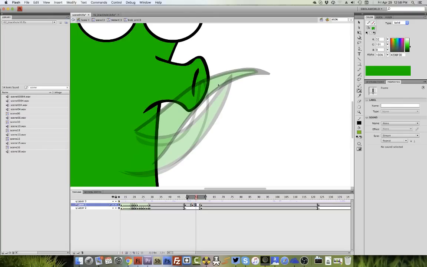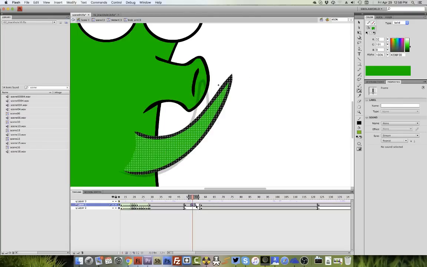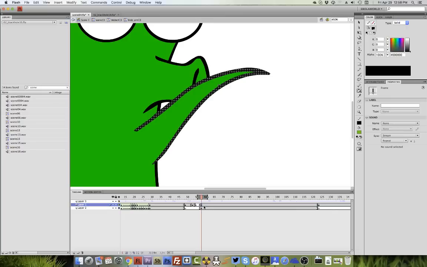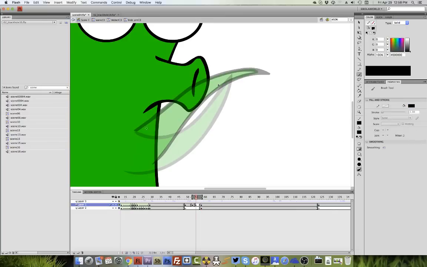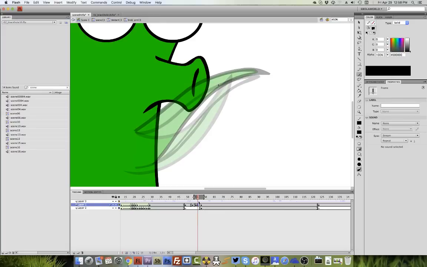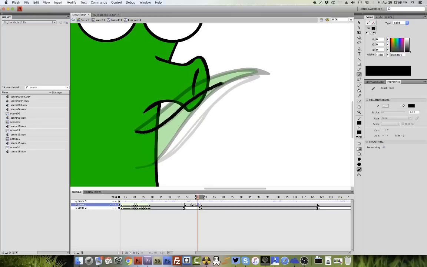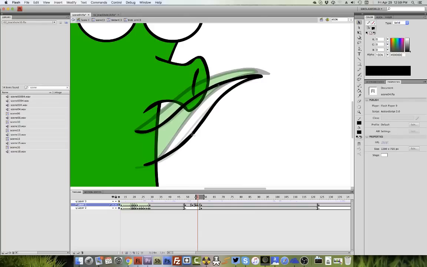Now the next one is going to be from here to here. So we're going from this to this. I'm going to try to rough out what I think that's going to look like. That might work. And then I'm going to do a nice version of that. Screwed it up a little bit there.